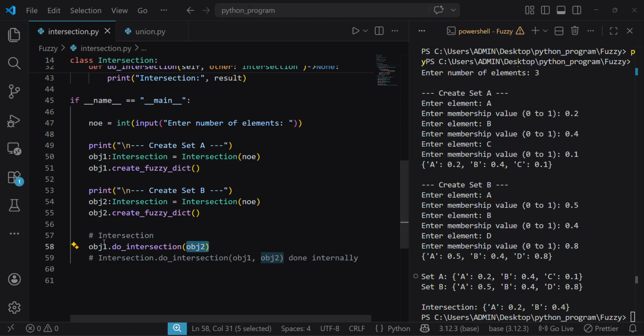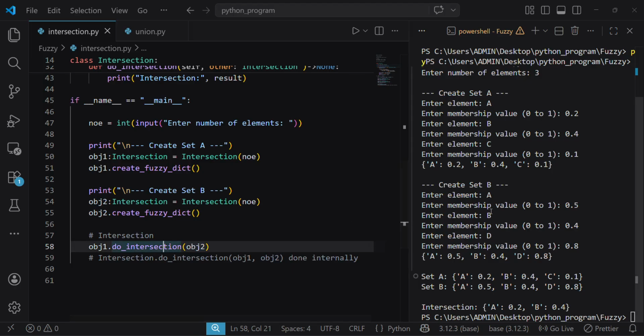That's why object 1 is in the beginning and object 2 is at the end. So here I think the intersection part is pretty much clear.